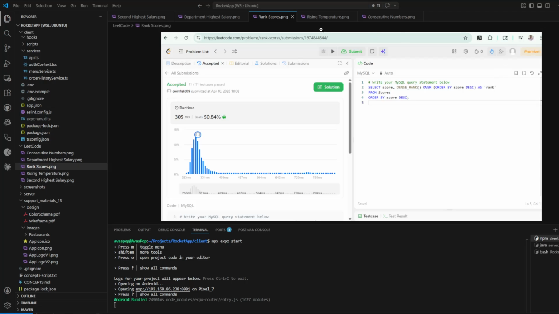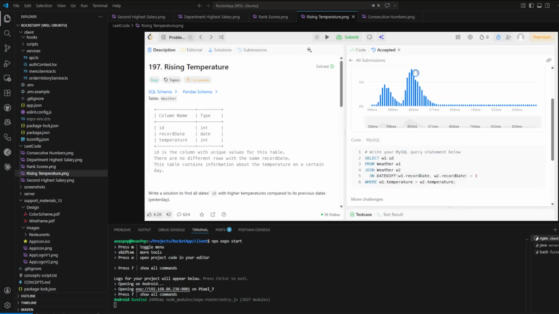All right, next up we have rising temperature. The goal here is to find the ID for days where the date is exactly one day after another date and the temperature is higher than yesterday. So step number 1, from weather W1, join weather W2.